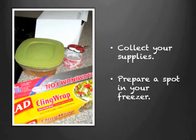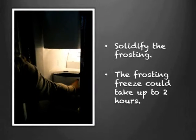So the first step is you want to make sure you have all of your supplies: your plastic wrap, the aluminum foil, the airtight container, and possibly a little tape. And then what you're going to do is place the cake tier unwrapped in the freezer for 30 minutes to a couple of hours to solidify the frosting. The timing depends on the type of frosting you have on your cake.